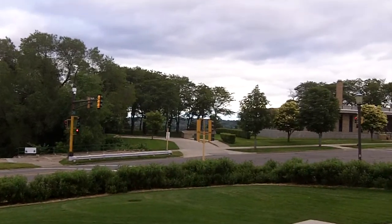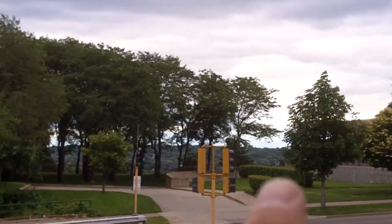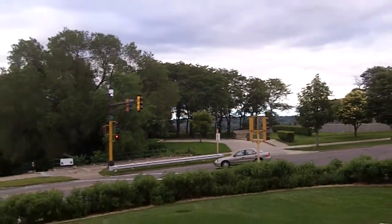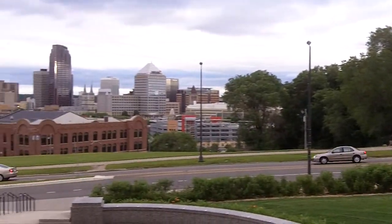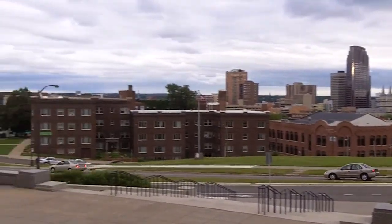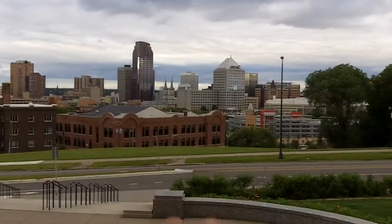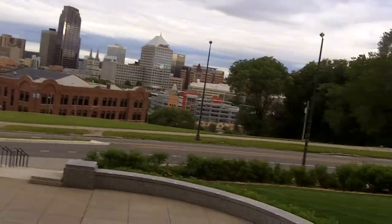Over beyond that street over there, you can see the Mississippi River bluffs in the far background, but there's a whole neighborhood, West 7th, down at the bottom of the hill. So just to give you an idea of where 708 Holly is situated, I'm literally going to start us out here at the cathedral, looking out over downtown St. Paul, and again, Lower Town is down on the far side of those buildings.